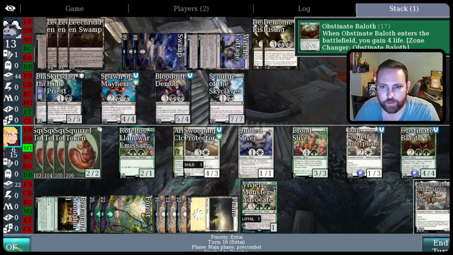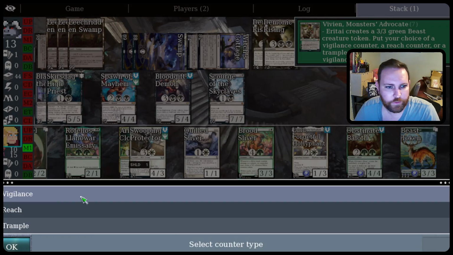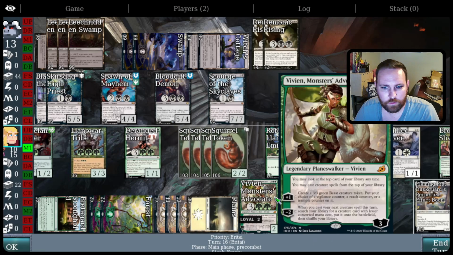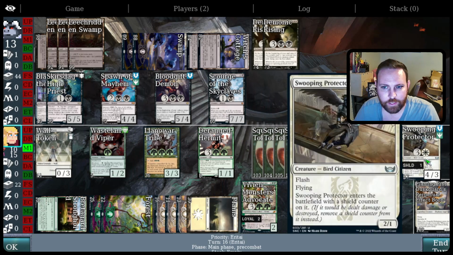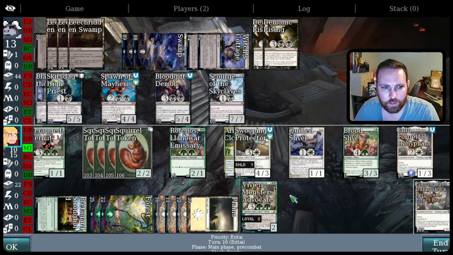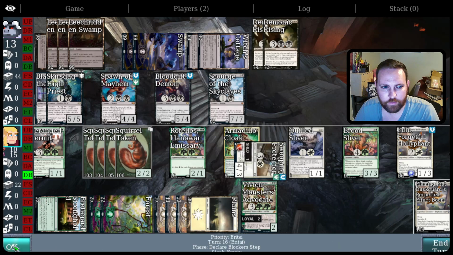Oh, I'm resolving Baloth. Resolving the trigger. Alright, now I can +1 Vivien. And I'll choose reach. And I'm done. Right? I can attack with this, actually. They either take it or they block it. If they block it, I got rid of one of the triggers. Alright, I'm gonna attack. It gets to survive. If they just take it, that's fine too, because I'm gaining 4 life. I think that's fine too.